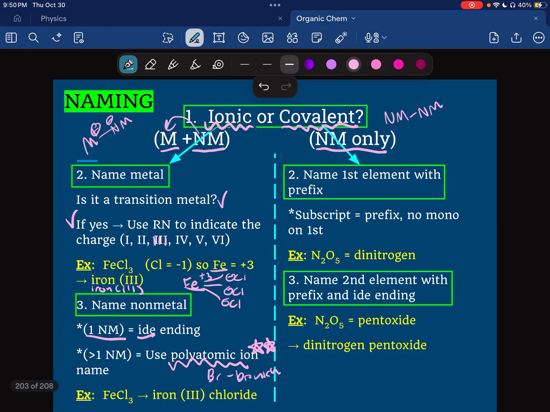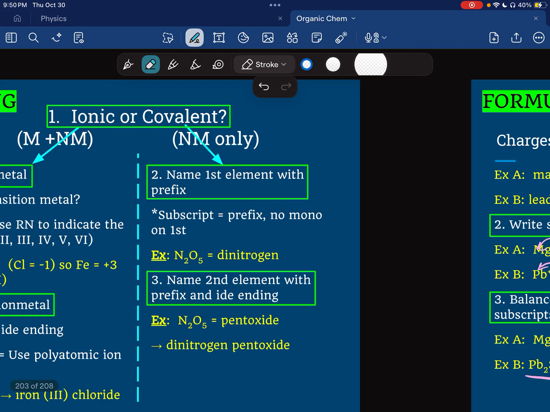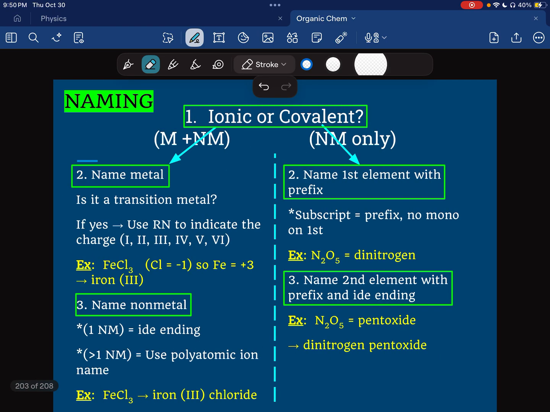And then I'll go back to do the covalent, and I'm actually going to clear up all of this on ionic because it's getting really messy on this slide. I just like to write a lot of things to kind of show it, but I'll do the covalent for you too.